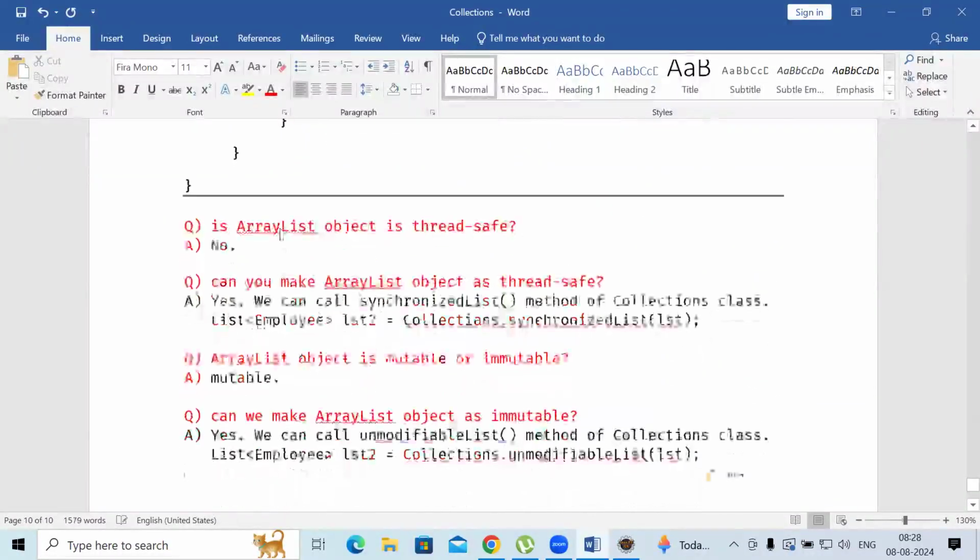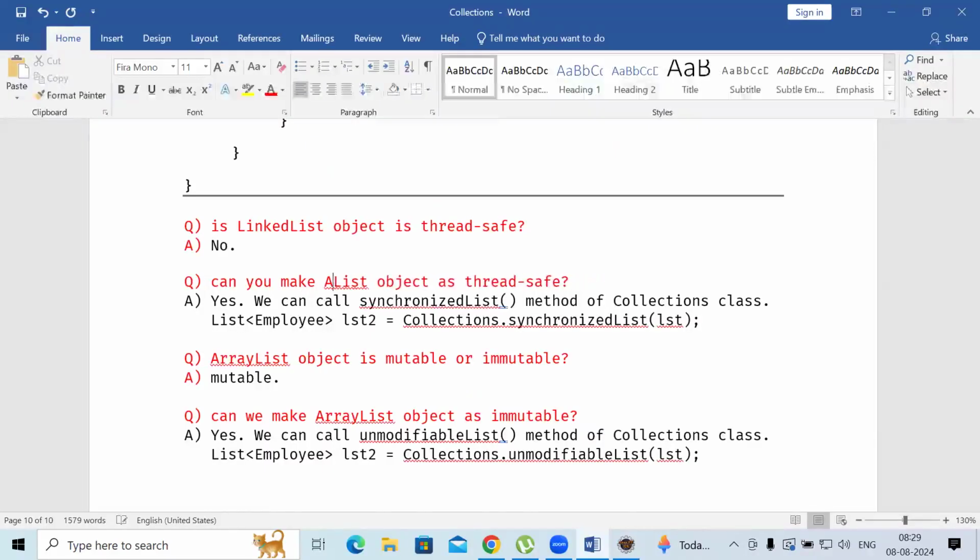But instead of writing ArrayList, what do I want to write? LinkedList. Okay, let's start.